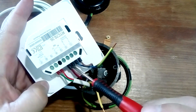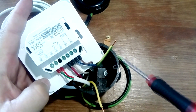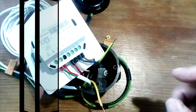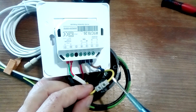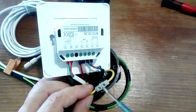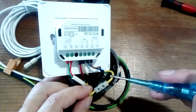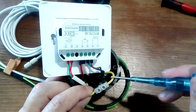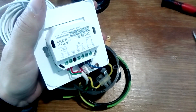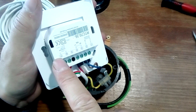As you can see, all wires are connected to the thermostat — only the ground wires remain. We connect them using a terminal block. Since this is a ground wire, it would be better to twist them and solder them. It also happens that underfloor heating has a grounding braid instead of a yellow-green wire — it needs to be twisted and insulated using thermoshrink. Then we also connect the grounding wires with a terminal block or solder them together.